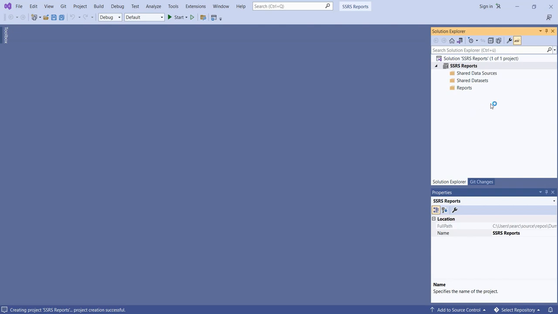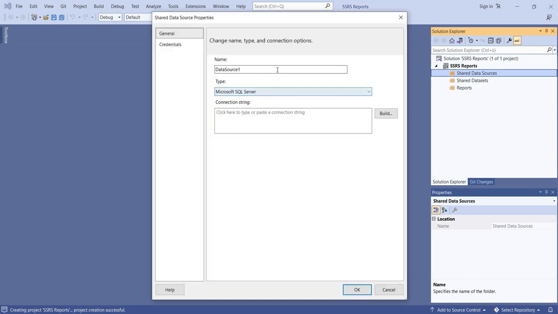Okay, so the first step is to create a shared data source. Right click, add new data source, and the name of the data source is SSRS DS.